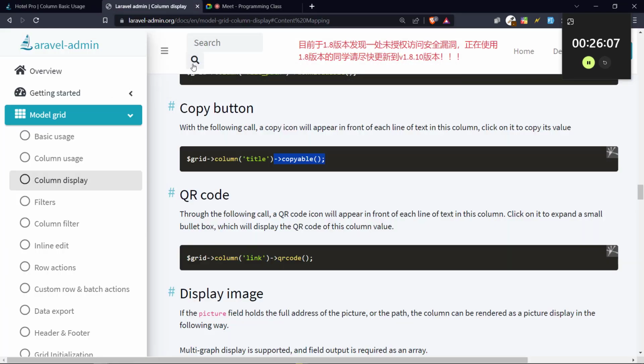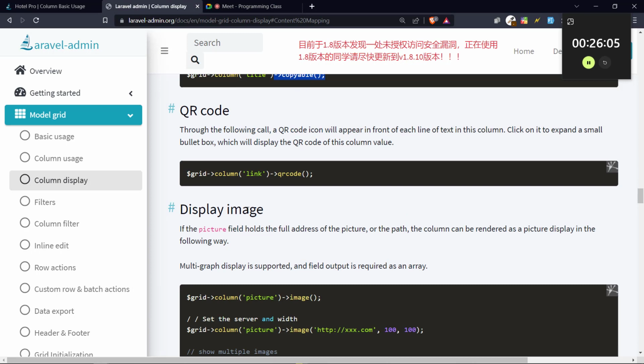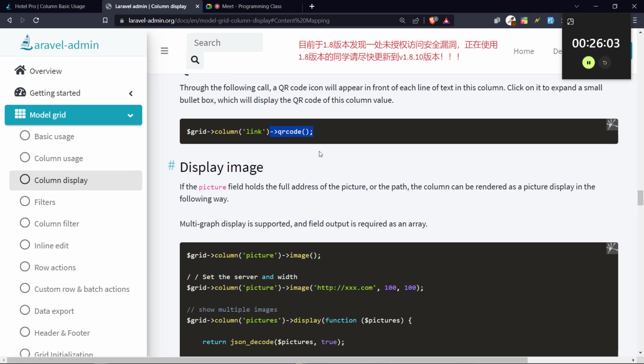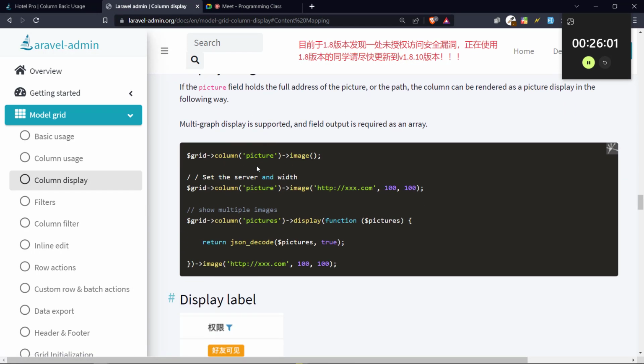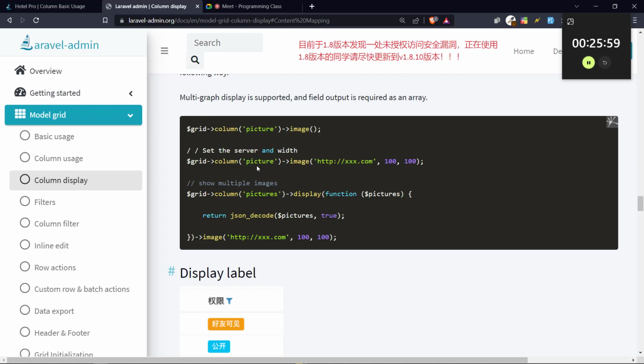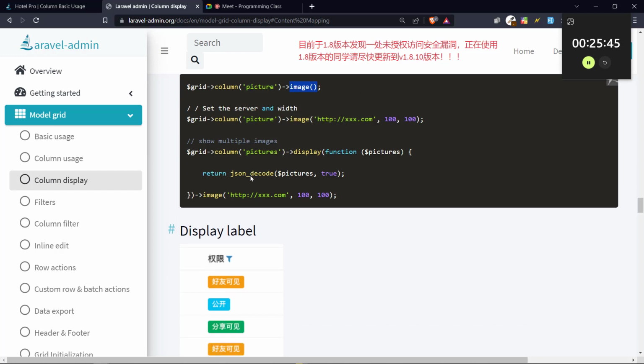So that is copyable. Then you have this one for the QR code, and then you have this one for displaying an image. If a field has an image, you can simply add image after the name of the field, and then Laravel admin will be able to display it as an image.